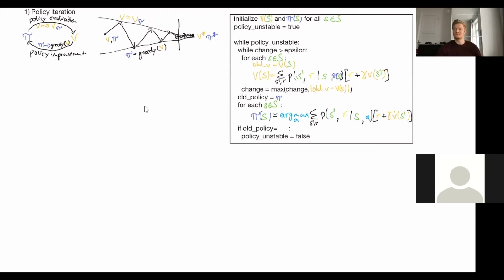Okay, so this is updating our policy according to the new values that we just updated.